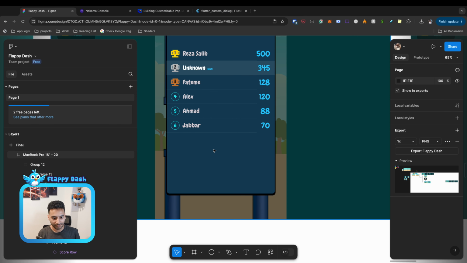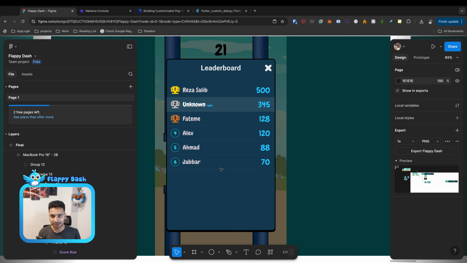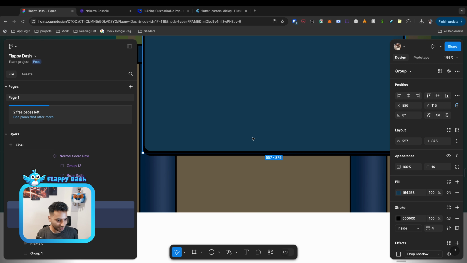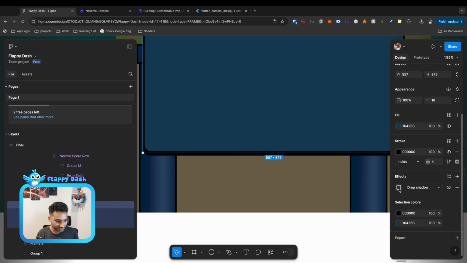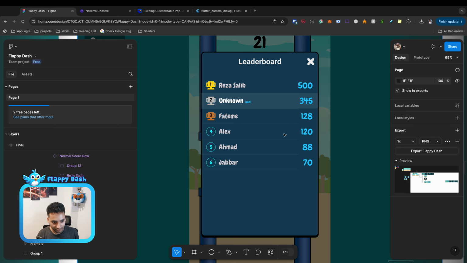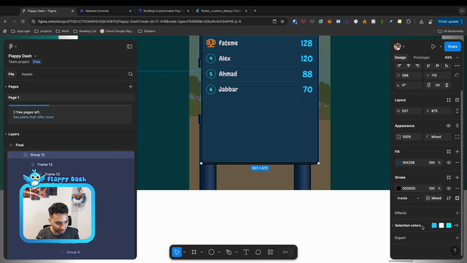Now let's see what the main dialog looks like. We have a background, a title, a close button, and also some rows. First of all, let's create the rounded radius here, and also at the bottom we have something crazy. So I used a shadow. As you see, the bottom stroke is thicker than the left one, the right one and the top one. So the point is that I used a shadow here.